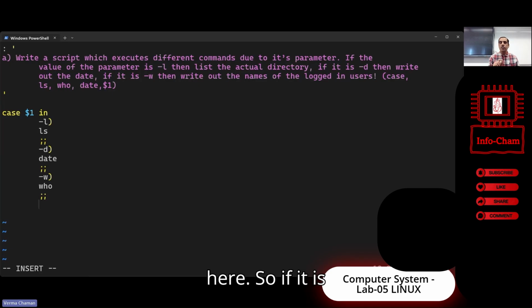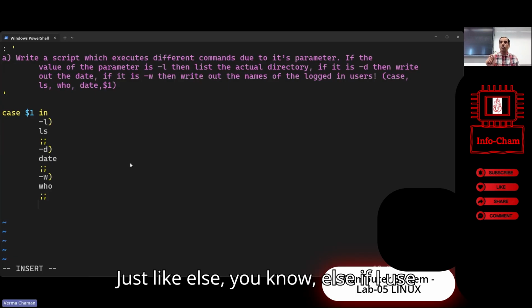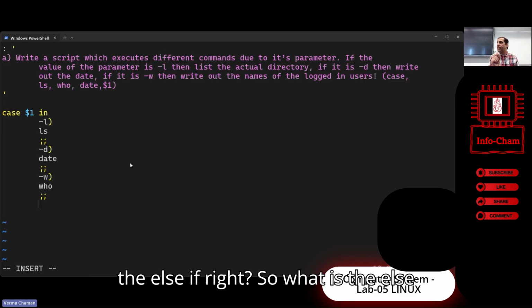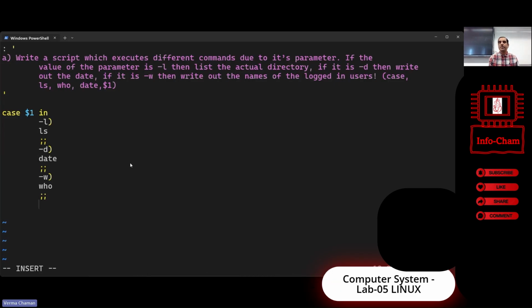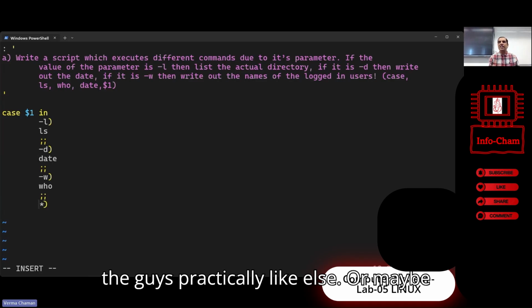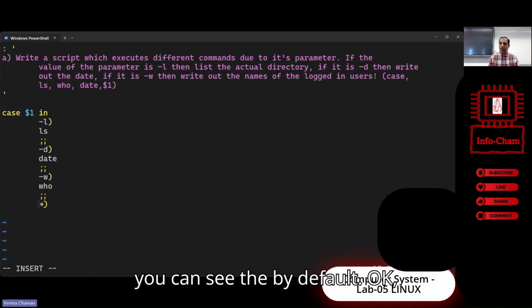If it is not matched with L, D, or W, what will be the default? Just like an else, or else if. What is the else here? Star, this one. This is practically like an else, or maybe you can say the default.